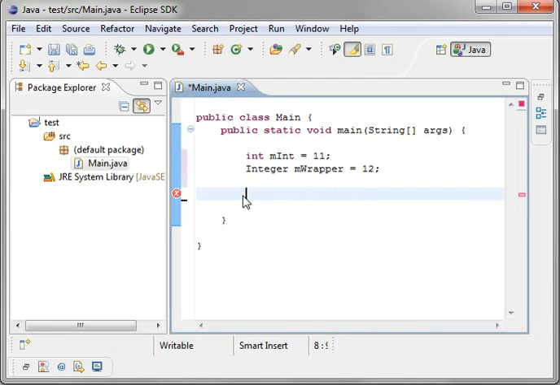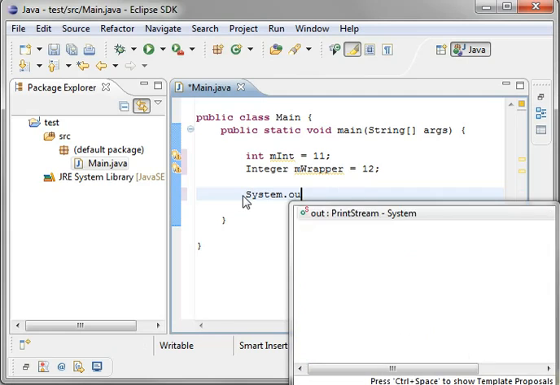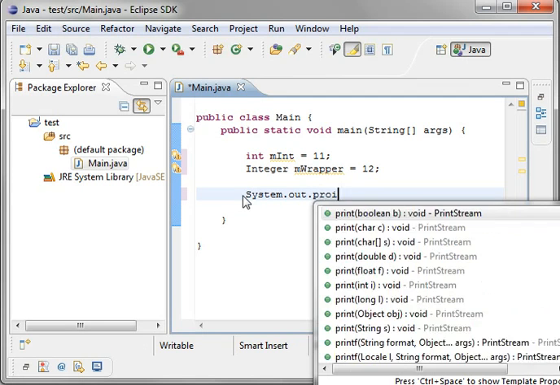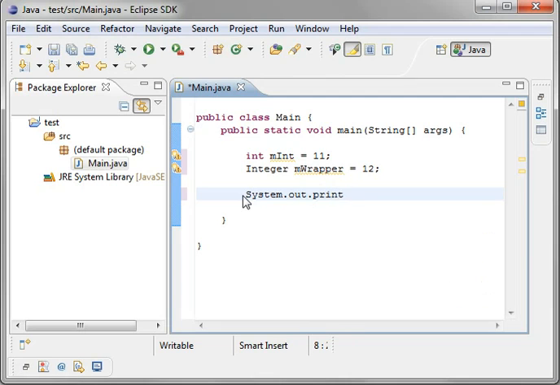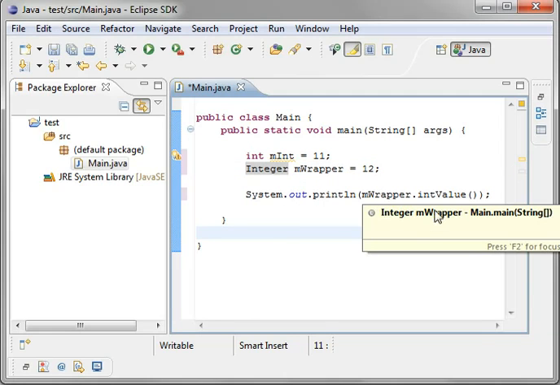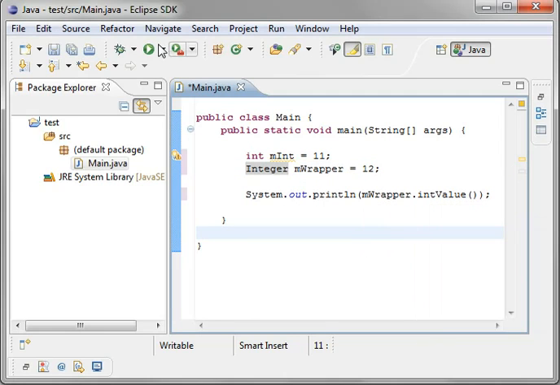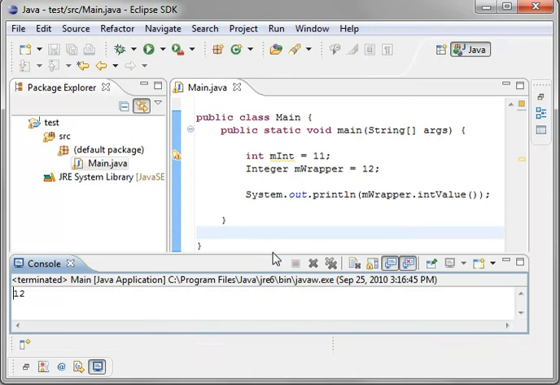Just to prove this, let's go System.out.println, and we're going to print out the number 12. What's going on in memory here is we are creating an instance of this wrapper class. We are boxing the primitive type of 12 inside of it, and then we're doing a System.out.println, and we are unboxing that primitive type using intValue. So when we run this, it should print out 12, and there it does. So we have just boxed the value and then unboxed it.